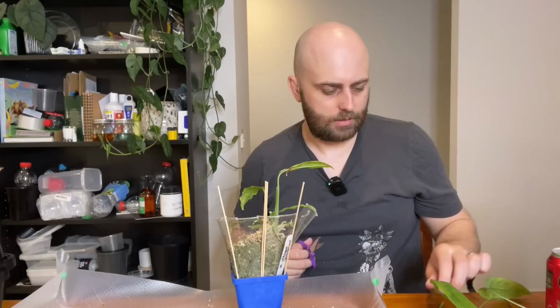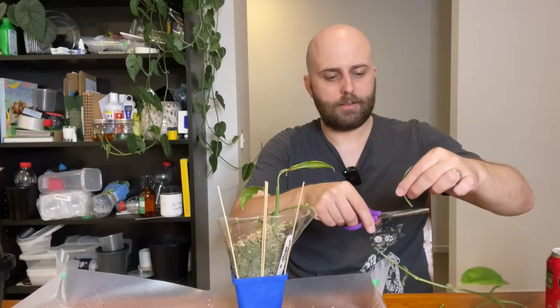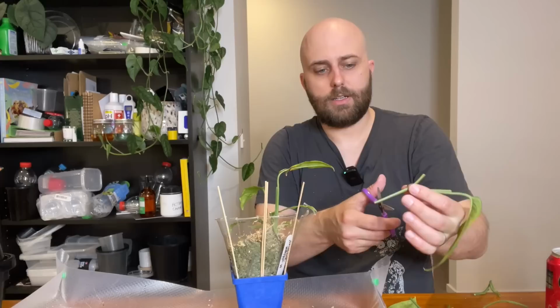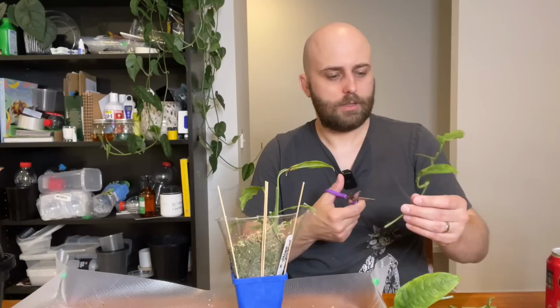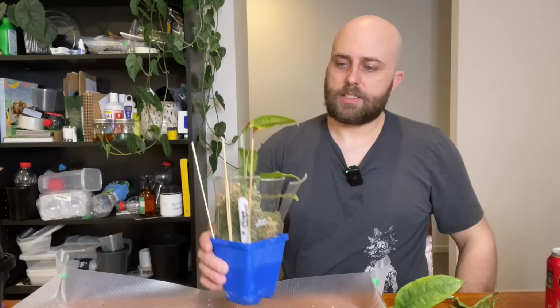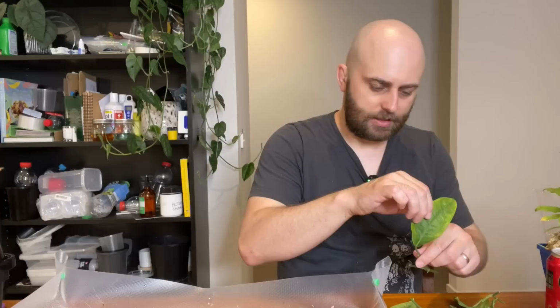All right, so, and I'll do the same thing for this one. I'll do it for that one too. So I'm just going to take a bunch of these cuttings. Just sort of getting rid of the excess internodal spacing. Looks like a node there too from the runner. If you're worried, you can probably just chuck them into a prop box and they should be fine in there. But this thing seems to grow like wildfire. So yeah, will be interesting to see how we go.